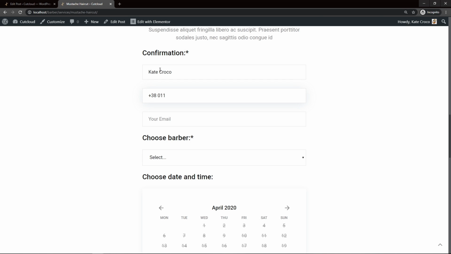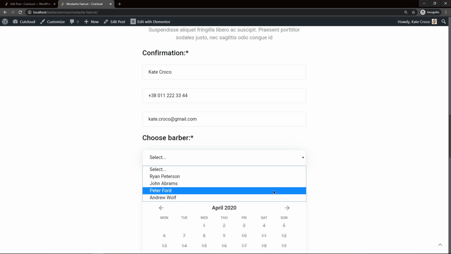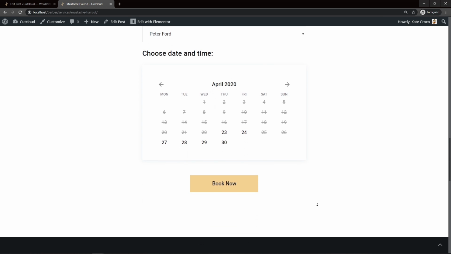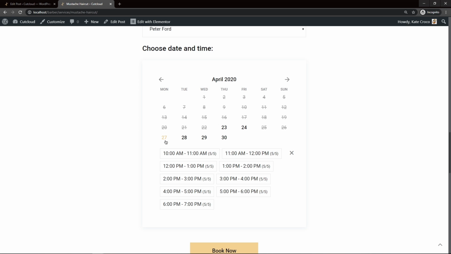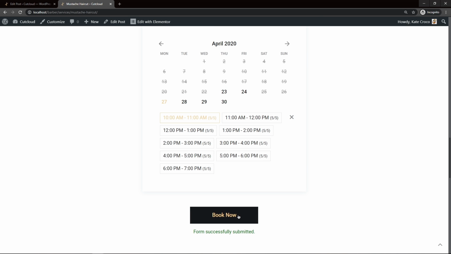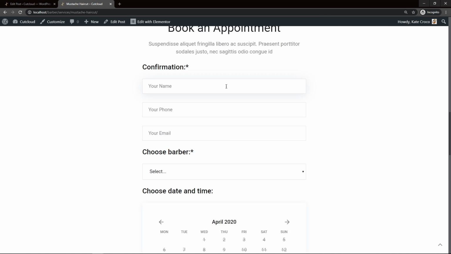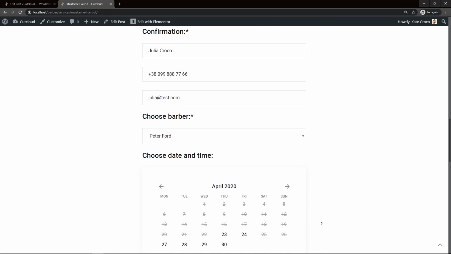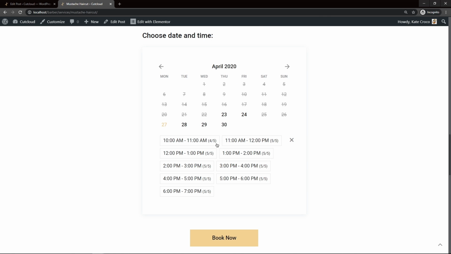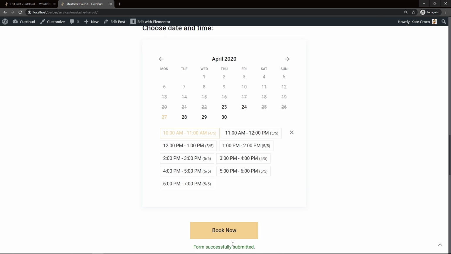So I'm entering the confirmation info, selecting the barber, and once I click on the date, it shows all available time slots in updated time format with 5 out of 5 slots vacant. And let's try to book the same service once again to check how the counter works. There you go, 4 out of 5. Little changes bring handy features.